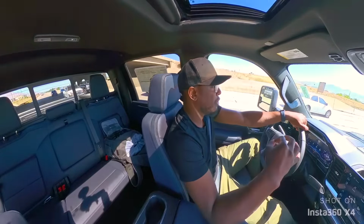14.8 MPG, 15.7 miles driven. Now the computer said that the transmission was at 158 degrees. Down below here, that diff got up to about 137. I don't normally do this, but we're gonna do the brakes today. I've always wondered. 227 on the brakes, and tires 103 degrees, so this would be good to compare with the extra weight on the diesel. 270 degrees on the exhaust manifold, and lastly, that's what the intake is showing, about 127 degrees at the height.